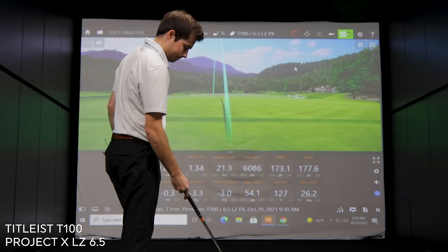Something I'm doing. Consistent move going. Good miss. Okay, so that's beautiful. There we go. So now we're talking about a better shot.